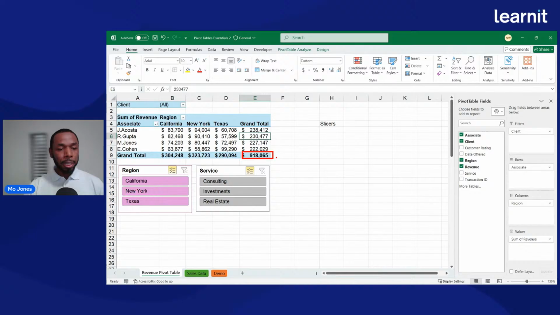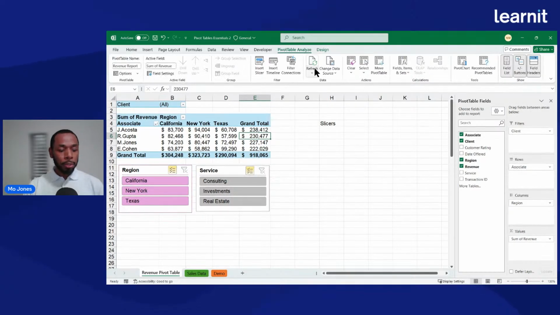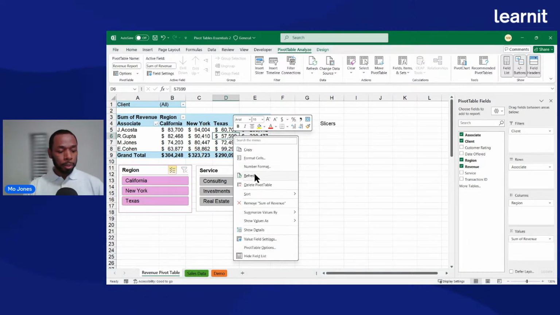So how do we update the pivot table? Well, we simply need to refresh the table. We just need to refresh the table and it will scan our source data, pick up the change, and recalculate the grand total for us. How do we refresh the table? If you click on Pivot Table Analyze, here is the refresh button right here. You can also right click on the table and just click on refresh. So you have 2 ways, typically 2 ways to do everything in Excel, right? So you can use either one of those methods.